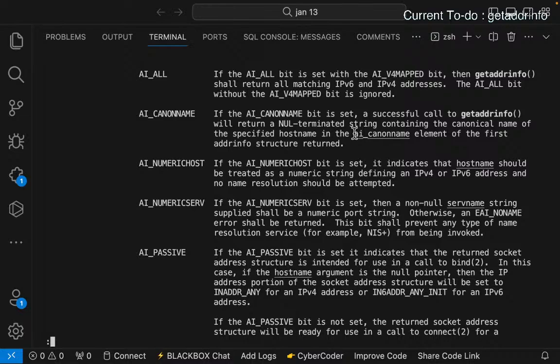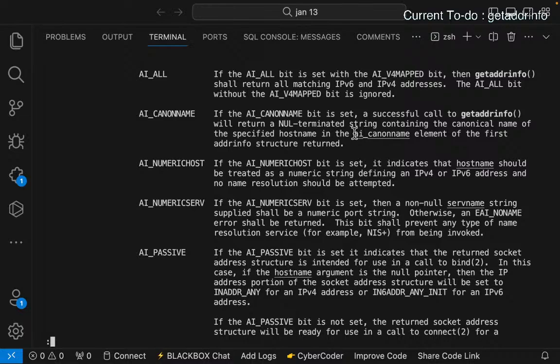Cool. Now let's do int status, get our info, host name. What's next though? Port, yeah, port. The hints basically pointed to that, so pass in the address, and this should be the result, so pass in address also. Cool.